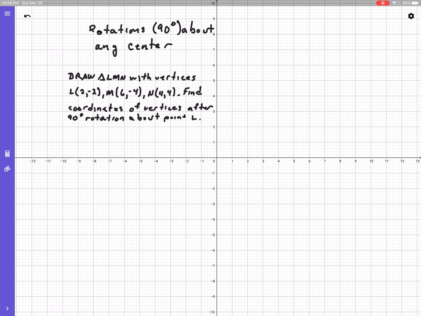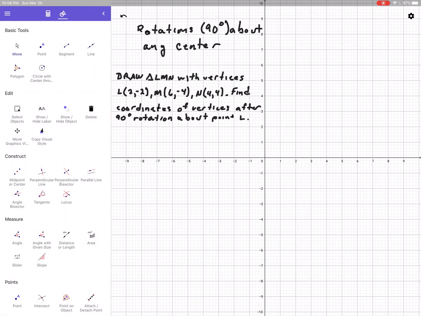All right, so let's actually get started. If you are looking at this screen right now, you'll see that there are two things here, like a calculator and like a little circle and a triangle. We're going to hit the circle and triangle. That brings up our tools. So now we're going to make a polygon, right? So we're going to make a basic triangle at these points.